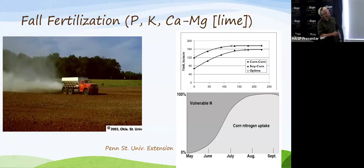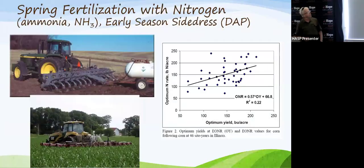And so imagine you're putting these fertilizers on in the fall, and the big plants aren't actually going to be out there until July and August. So when I put this stuff on in the fall, those nutrients are going to lay on the soil surface, or they might be incorporated in the top few inches for months before anything's growing there. Well, what happens in most of our climates, like Michigan, during that period of time? It rains. And so those nutrients are leached away, and we lose a lot of it. So I get why farmers put it on early, but it comes with a cost, right? The inefficiency cost. So this is nitrogen.